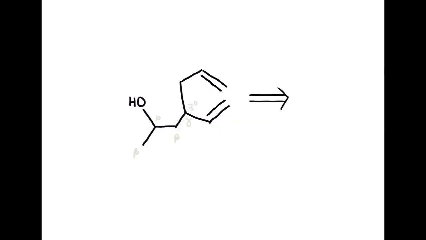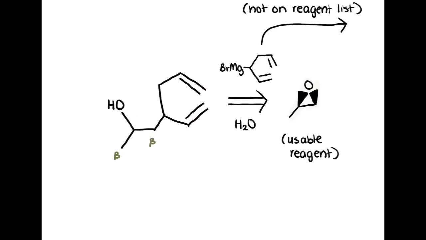So now we have this molecule, where the 2-butanol group is now connected from a tertiary carbon. And we can label the bonds around the alcohol, where we have this alpha, beta, beta, and gamma. We see that there is a beta-gamma bond, which suggests that we use some kind of epoxide with a Grignard. So we have this epoxide right here, which is one of our listed starting materials.